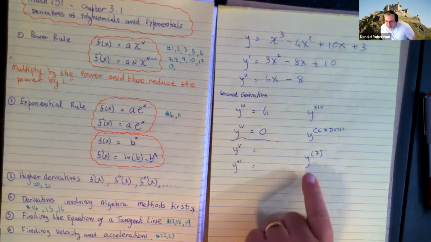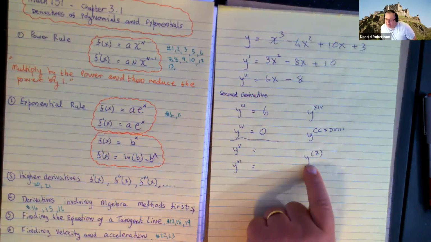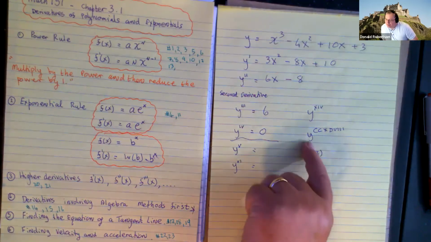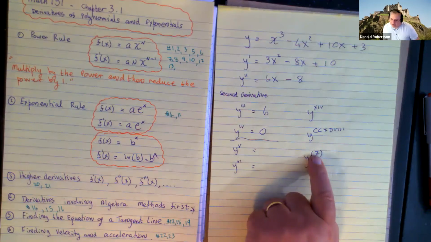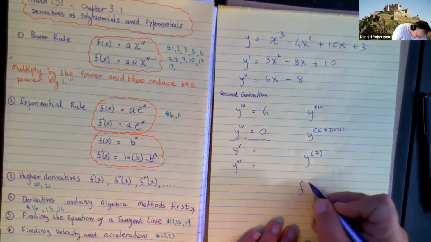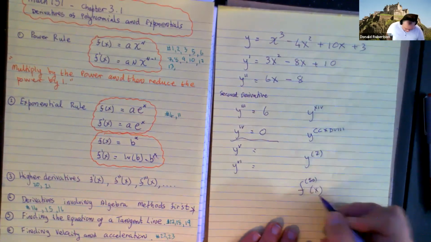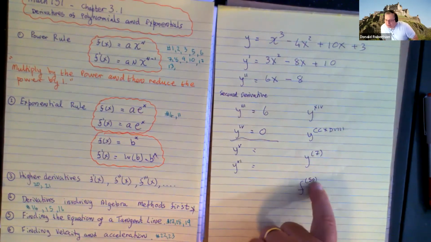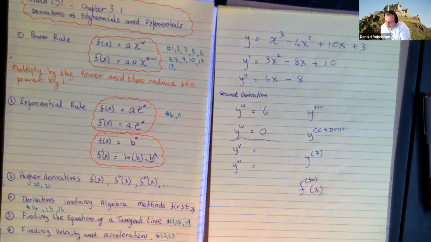So what we do, after about the third or fourth, we introduce this notation. It's kind of clunky, but what that means is the seventh derivative. And you see the little brackets around it? Seventh derivative. If you were doing it using the f notation, it would be brackets around 50. You comfortable with that notation? It's just easier to know what the heck you're doing.